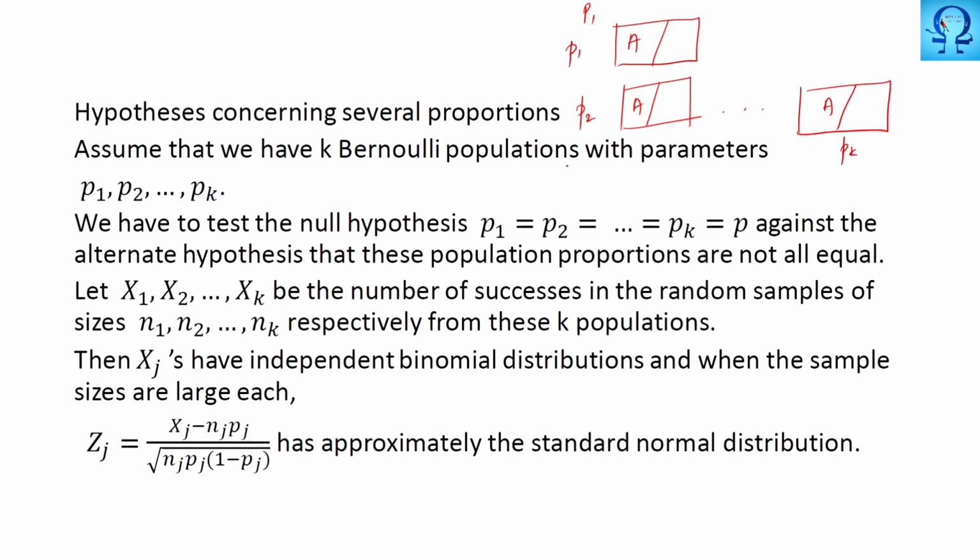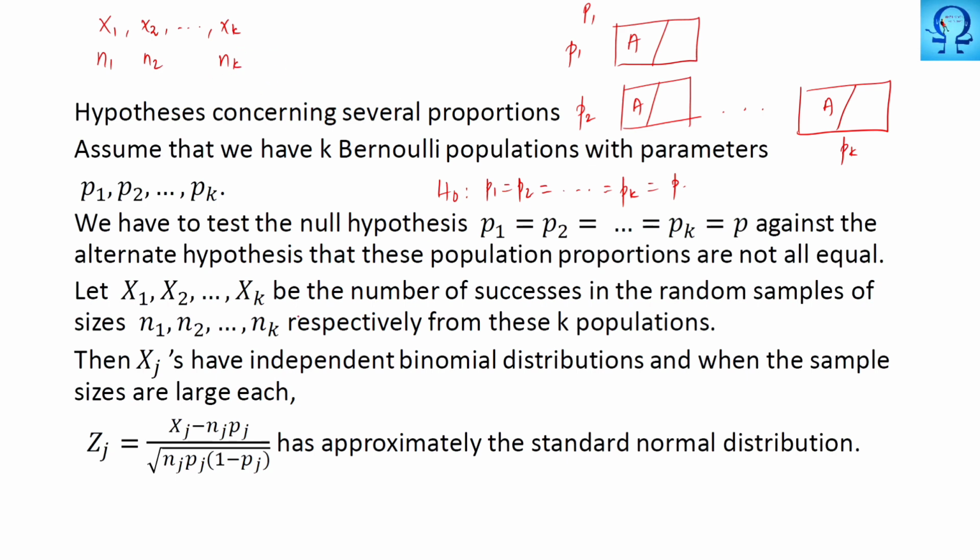Here the hypothesis H naught would be to test whether all these population parameters are equal, against the alternate hypothesis that they are not equal. When we say they are not equal, even if only one is not, supposing k minus 1 are equal and one is not equal to these, that is also the case of our alternate hypothesis. From all these populations, of course, we take a sample, which we denote as x1 through xk, and the sample sizes we denote as n1 through nk.